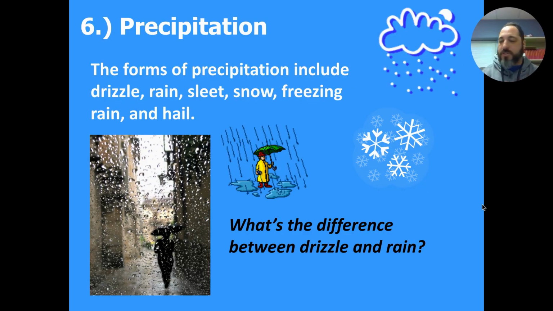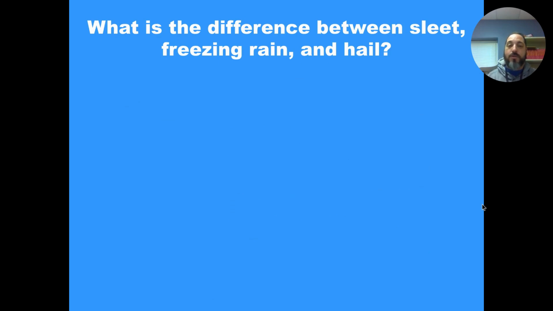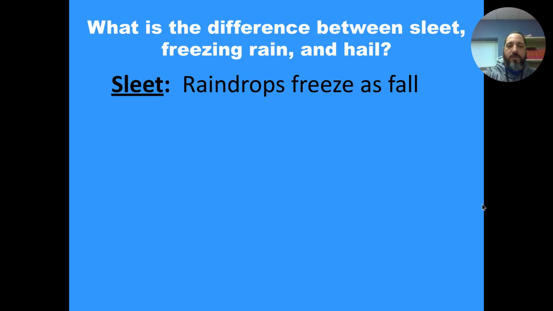All right, so everybody's favorite, precipitation. So what is precipitation? Precipitation is anything where water is coming out of the sky, right? Basically whatever form it might happen to be, liquid water or frozen water in the case of snow, all those things. It's all the things that we use to describe things coming out of the sky and precipitating out of the atmosphere. So what is the difference between some of these things like sleet, freezing rain, and hail, right? We all know what rain is, right? We all know what snow is, but these other ones that are kind of in between can be a little bit more confusing. So let's talk about it.